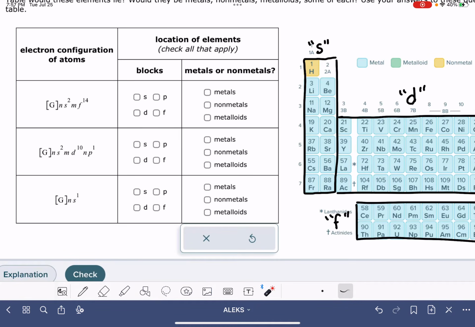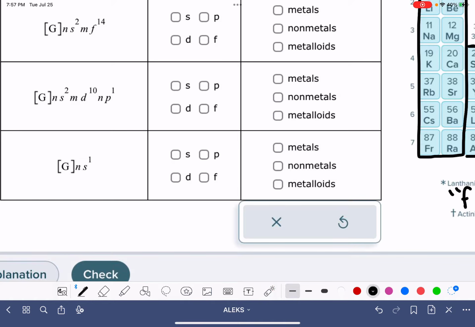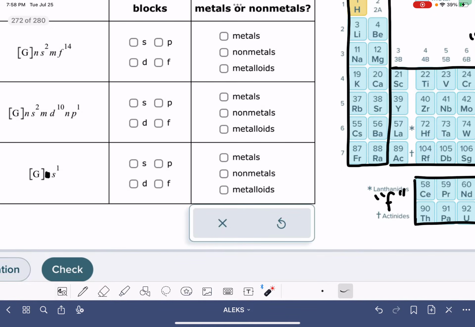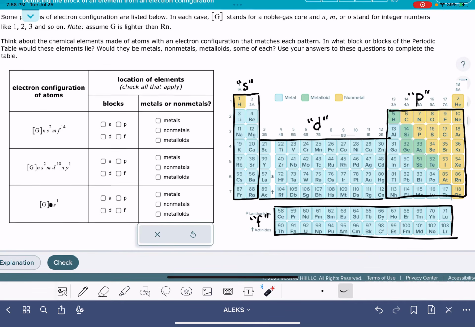And what I'm going to do is just jump in with the first example. I want to do this one first because obviously that's the easiest one to do because it's a lot smaller than the others. And honestly, it is easier if we just ignore that N, pretend like it's not there. So what this problem is saying is, go to the periodic table and find every single element that has an electron configuration with this general pattern, meaning some sort of noble gas, followed by some principal quantum number, and then S1. Anything that has that type of electron configuration.